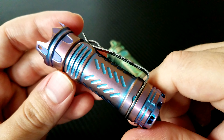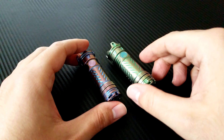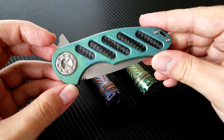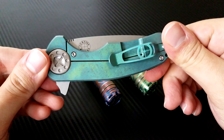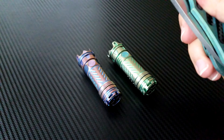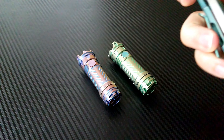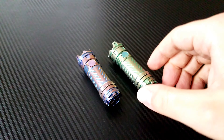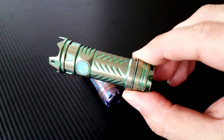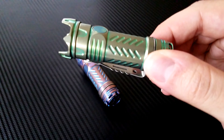I ordered this based on some pictures — the prototypes showed it was a bit more green, so being purple and green I thought I could pair it with my green Curtis F3. But the light came in more blue than I anticipated, so I ended up getting the green one from my buddy Nico, who picked it up on the same deal and generously sent it my way at cost.